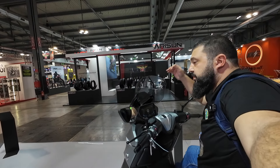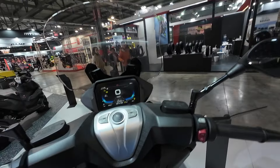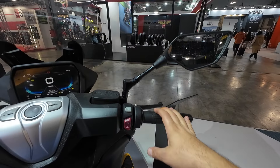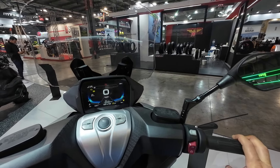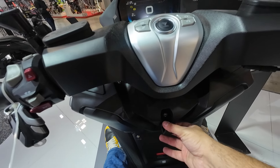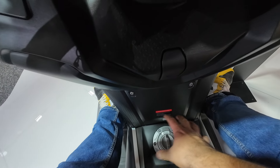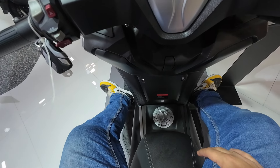It feels comfortable and you can properly stretch out on it. The windscreen is tall enough — probably in its high position right now — it would throw the wind over your head. The mirrors look a little cheap and chintzy, similar to the SYM HD 300 mirrors, but they get the job done and visibility is quite good. There's a spring-loaded luggage hook with a maximum 5kg rating, and the flat middle area can hold a shopping bag — a maxi scooter with a tunnel that can actually carry a shopping bag.